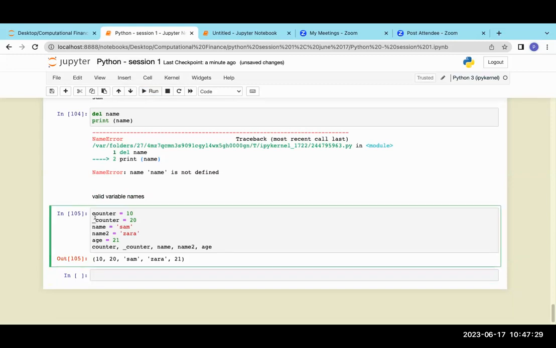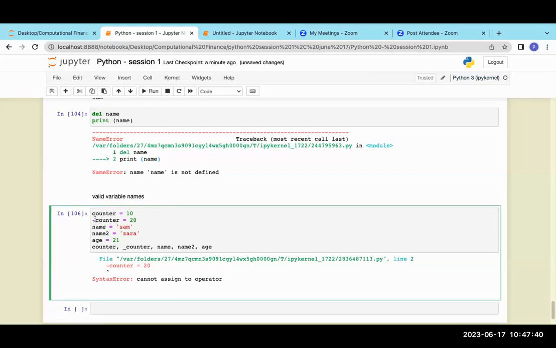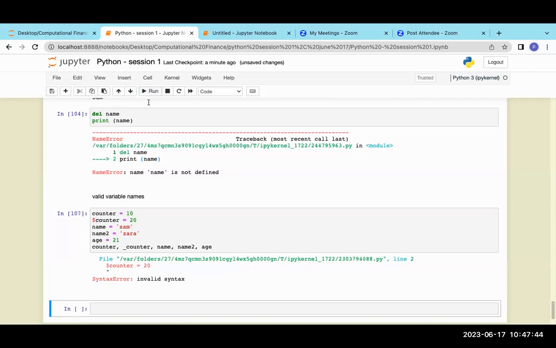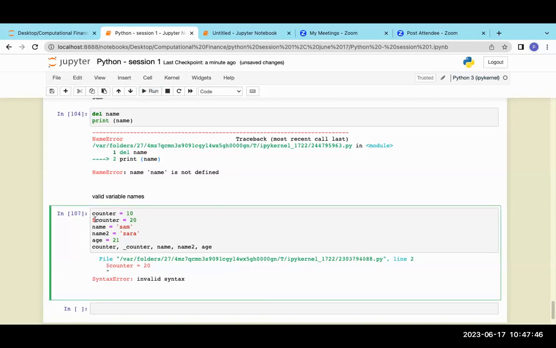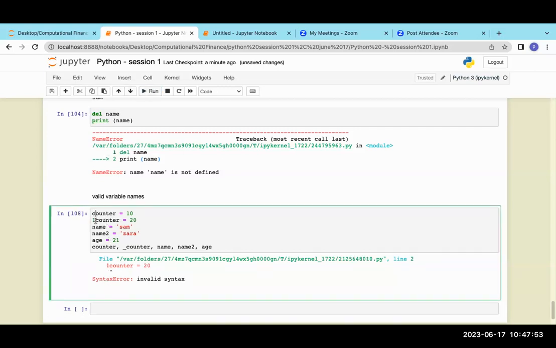But what if I change this? And if I make it instead a hyphen? This is not a valid variable. It will throw me an error. Okay, so we can't put symbols in the name. Yes, you're right. You also can't put these symbols. I can't put a dollar sign, right? I also can't put a numerical value at the start here. It's invalid. But I can put the numerical value on the right hand side.